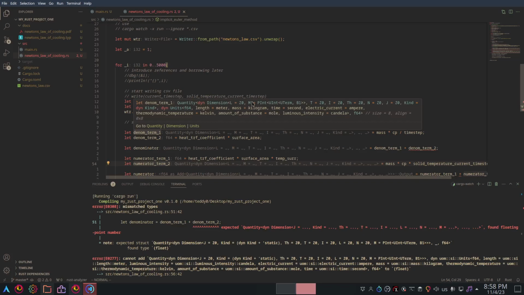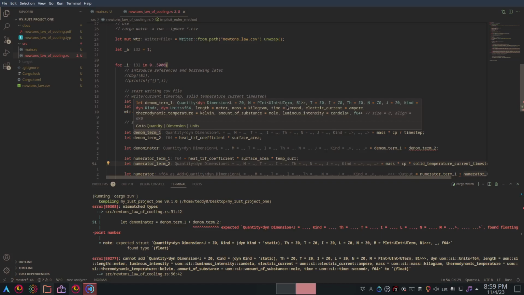So this mass is a positive integer, int u term b1. Okay, so it's a little bit complicated to read, but what this is saying is that the mass dimension is to the power of 1. Everything else, like temperature, current, thermodynamic temperature, and all the other things which I'm not too sure of off the top of my head, those things are to the power of 0. So what this is saying is that this is a mass quantity.